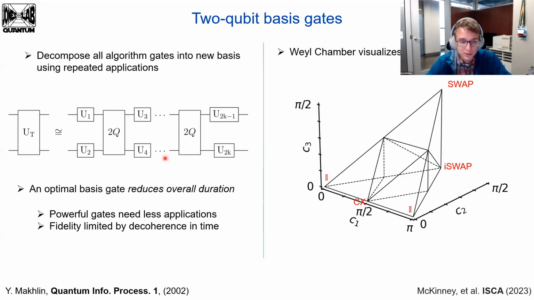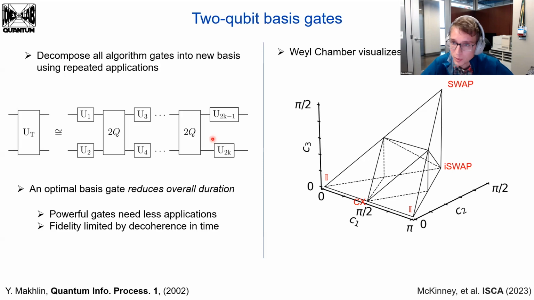This means that our concern for choosing a best basis gate should be one that most efficiently reduces this time of decomposition. And you can do that in 2 ways. Either you have a 2-qubit basis gate that is itself a very fast gate, so if I play it multiple times, the overall duration is very short. Or I have a very efficient decomposer, meaning that to decompose an arbitrary target, I, on average, don't need many applications of that basis gate. And so we're working to balance those 2 concerns and overall reduce the duration or improve the fidelity of our circuits. So we need some way to analyze our hardware and characterize which basis gate would do that.